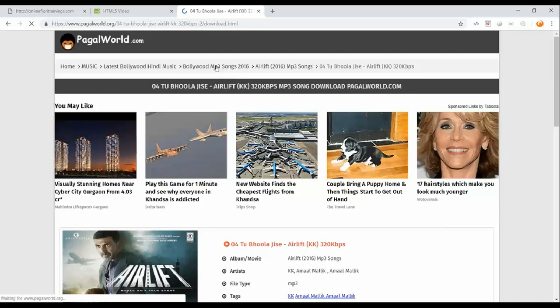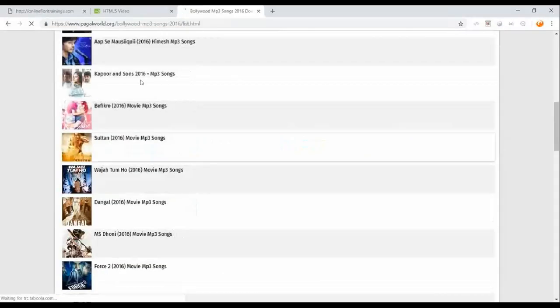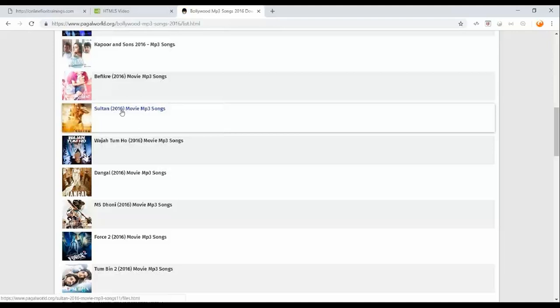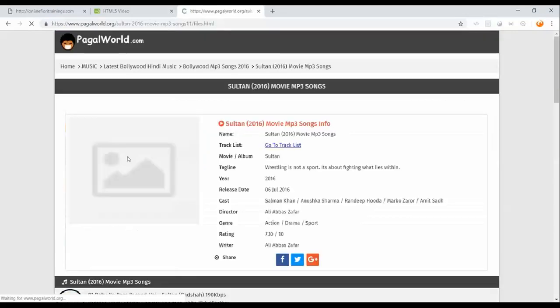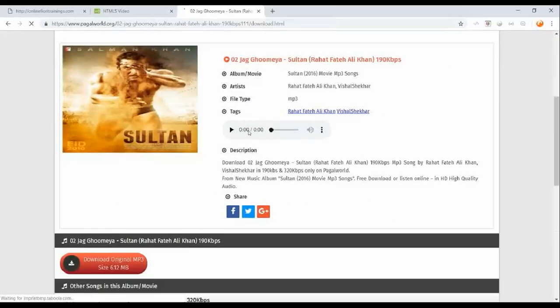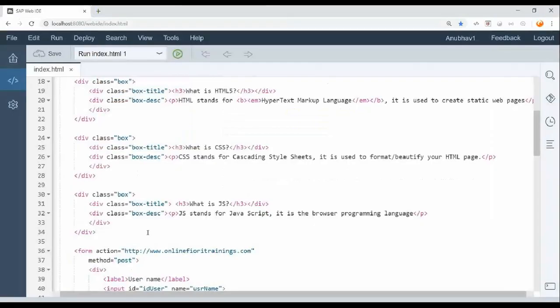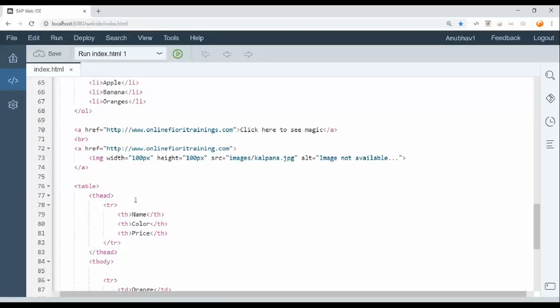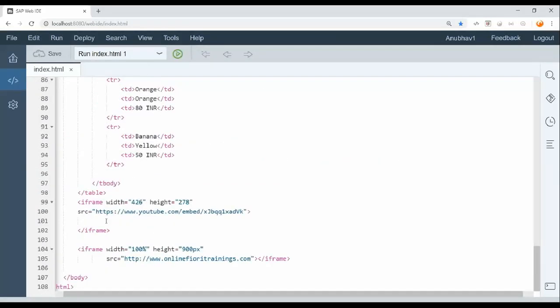So I can go back to Bollywood MP3, go to any of the movies, go inside and play one of the songs. I can say Jagumia, that's my favorite one, and now you see the URL here. Right click here, copy audio address, and let's play Jagumia. Let me come down and add an audio tag, it's fun working with HTML5.